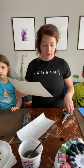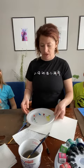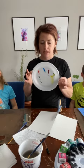So again, you'll need watercolor paper. We use watercolors that come out of a tube, and the ones that I sent home are in a little tray, so you shouldn't need anything extra for that. But if you are using the watercolor that comes in a tube, we use these styrofoam plates as our surface to put our paint on. You'll need some paper towel. You'll need an old container for water. You'll need some paint brushes.